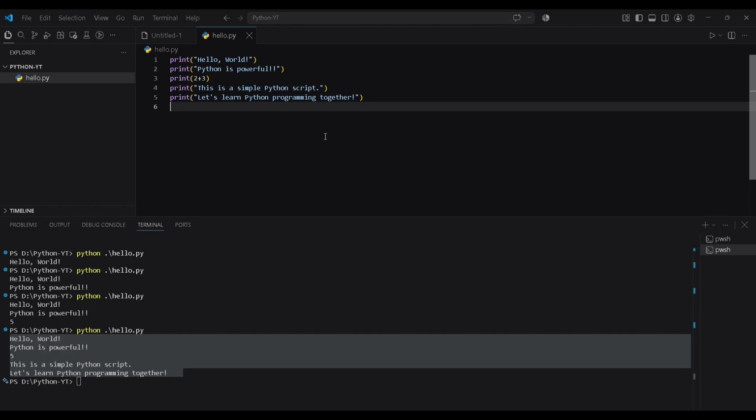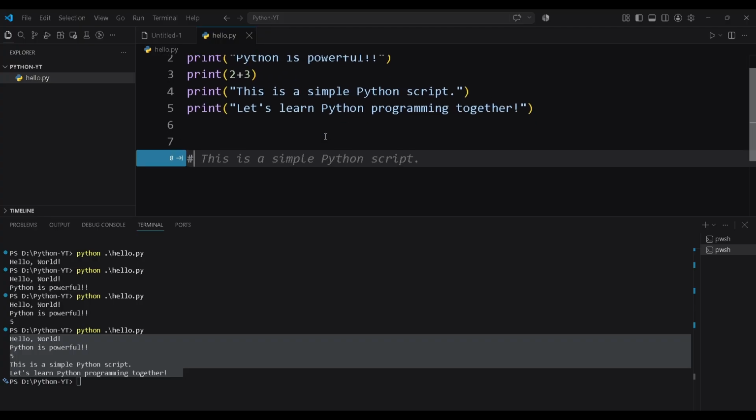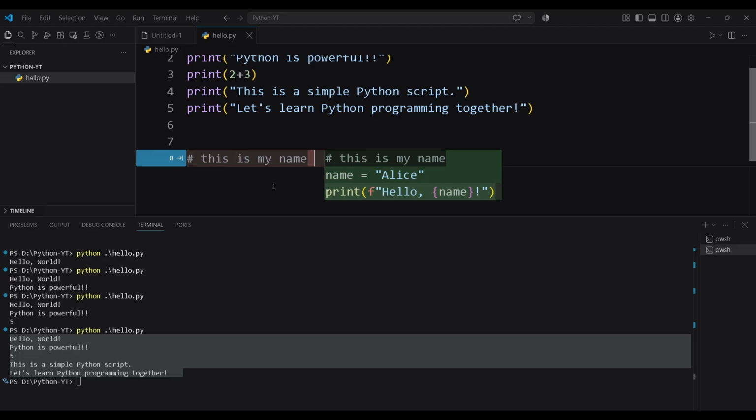To use a comment, you have to use a hashtag. Imagine you are writing, "This is my name," and you can see this is written after a hashtag. That means Python will not read this.